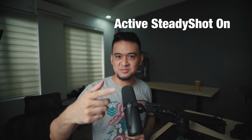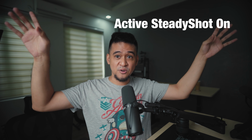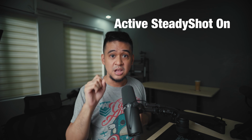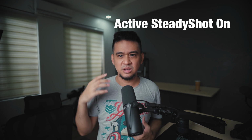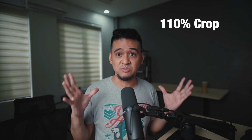Since when you use the active stabilization, you crop in like 1.1 times, then the vignette disappears further. So I think this image is a very usable image. Like with this little vignette, you can crop in further in post while editing, and you will still have a decent amount of resolution from this combination of the 16mm of Sigma and a Sony full-frame body. So if you need an ultra wide angle lens like a 16, or in this case we were probably at 17 or 18 because of all the cropping, then I think this is a very, very good budget option for Sony users. So one more application that I was thinking of, vlogging.